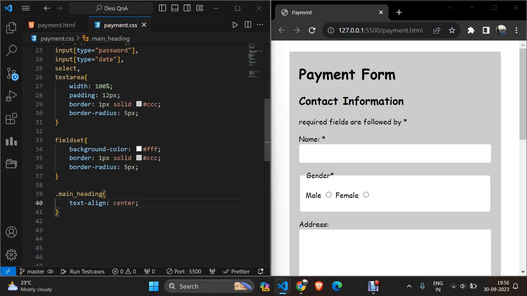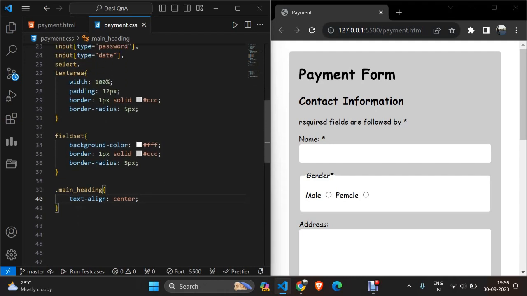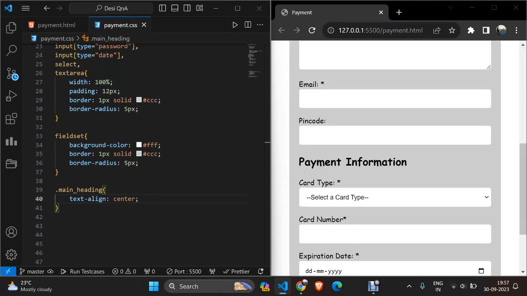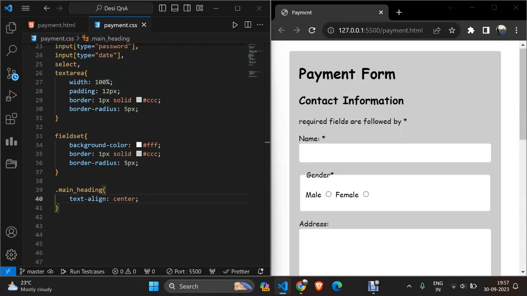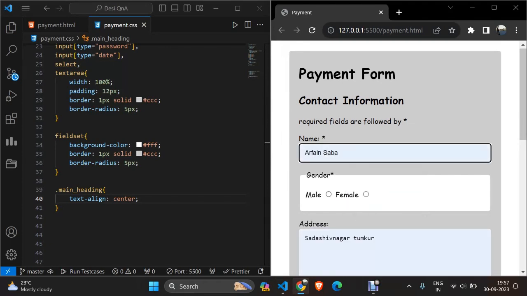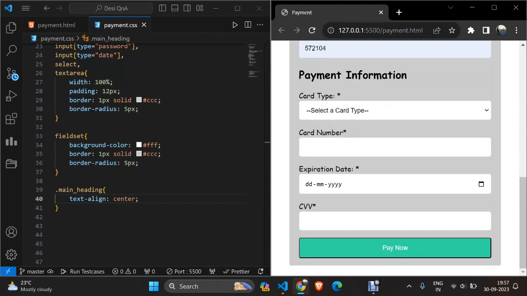So after this, let's see if our form looks good now. Let's see if we still need any changes to our form. Well, yeah, that is it. Our form looks good now. You can just go here and you can add the names, add all the values.